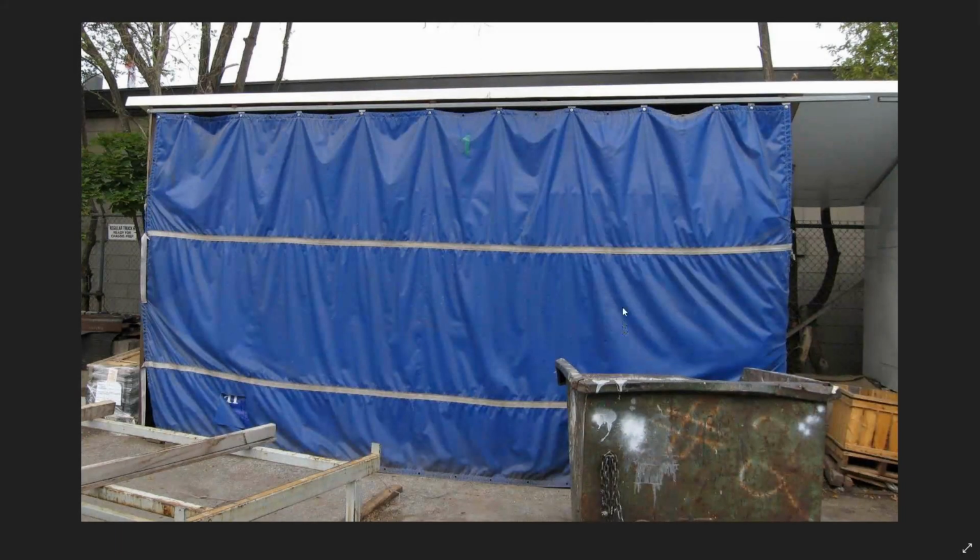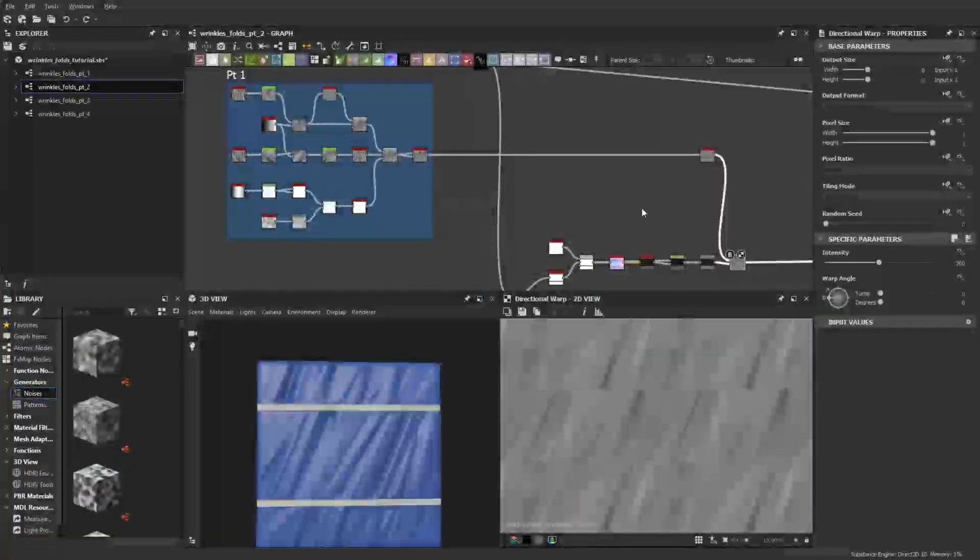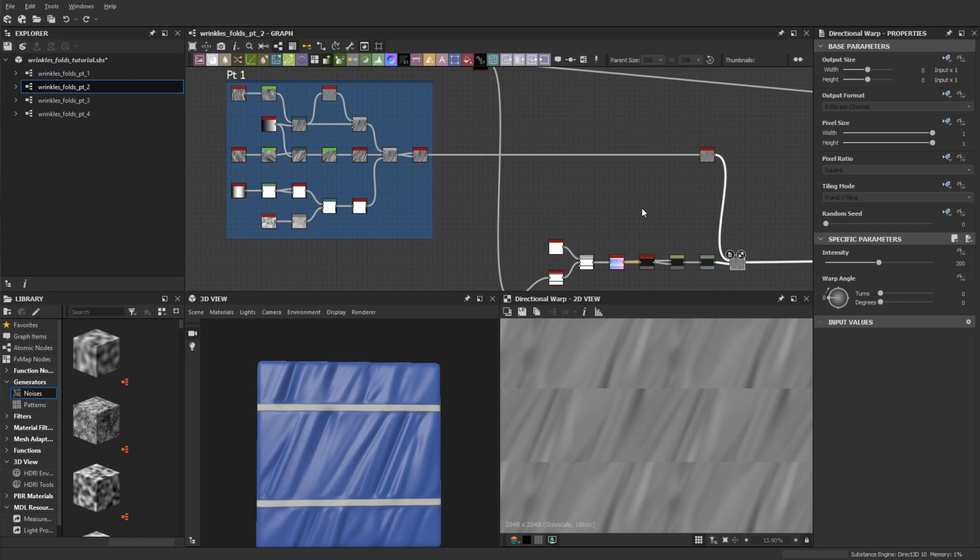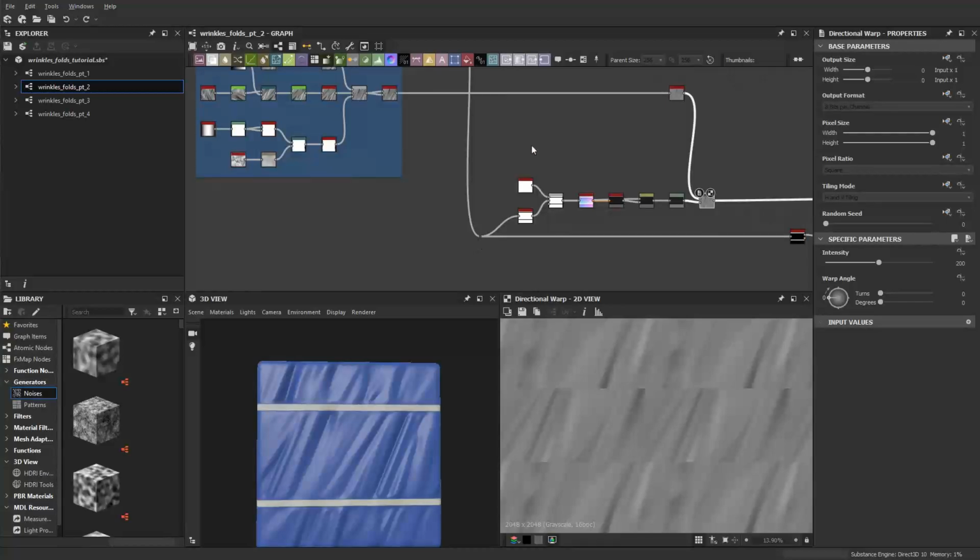You'll notice that in our reference, while a lot of these folds are going, they hit the white band and they just slightly shift. It's really cool. And I think that honestly, even in the reference, if it didn't, just to make it look a little less CG, a little bit more varied, you should do that anyway.